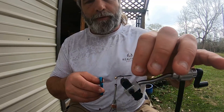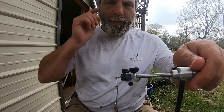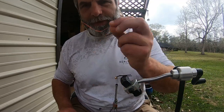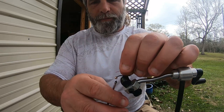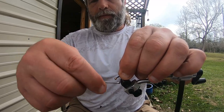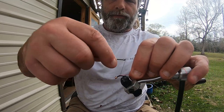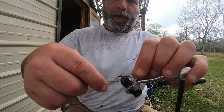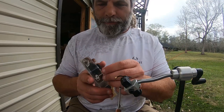All right, so I got my little tails on there. Kind of like when you start a jitter bee, you get your legs on there. Now I'm gonna take some red wire, this small wire, and tie that on there. Get that on there good. I usually go halfway on my wire and do an under loop on it, to try to keep it in place. Oh, them bluegills, man, they tear them flies up. Them flies don't last long. All right, so I got my wire on there. I'm gonna take some of the black.